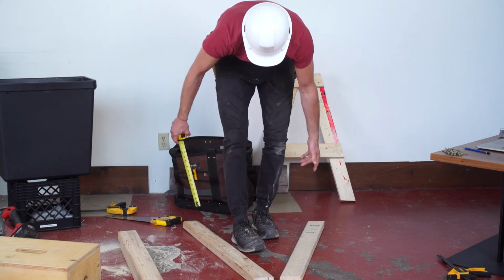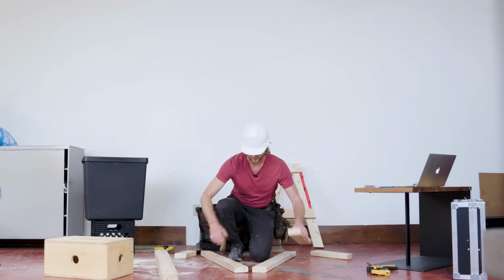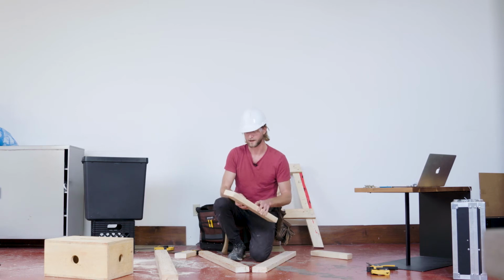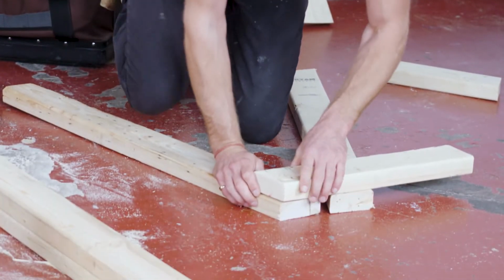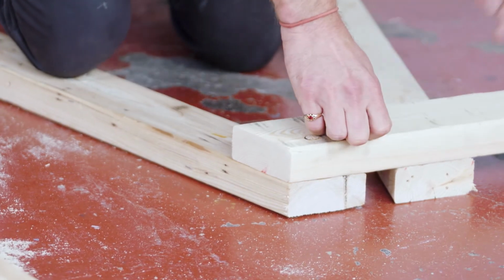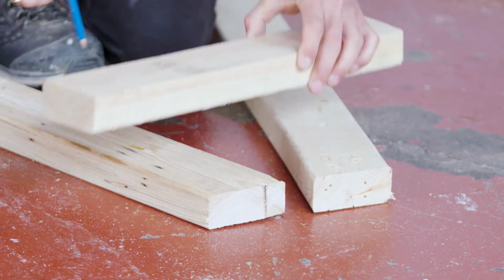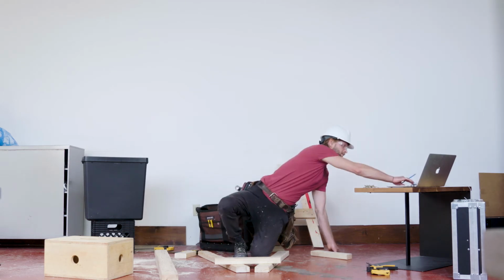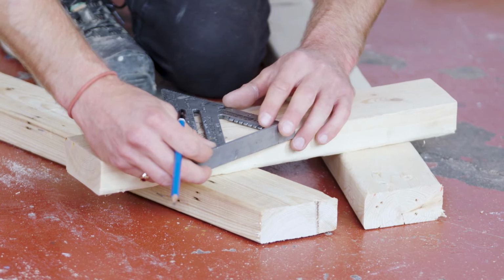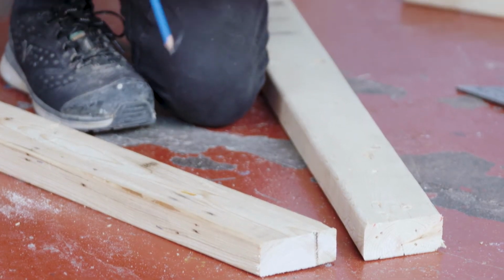Now, when we're forming this triangle, as we said, we can do it by finding the hypotenuse, but for site build purposes, we're going to make this a lot simpler. So once I've spaced my pieces, I'm going to use an offcut from a previous cut, which also is already going to represent a 15-degree angle. I'm going to set it in place, match up my two pieces here, and roughly trace the layout of that cross brace. I'll mark another 15-degree angle, and I'll make that cut.